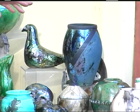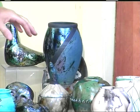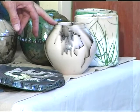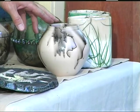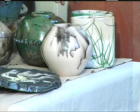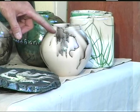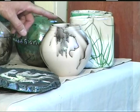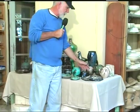Another technique which is done in a Raku kiln is a very popular technique which is called horsehair, where you take a hot pot that has no glaze on it whatsoever, and you take the tail from a horse, and as the pot is cooling down through about 1300 degrees Fahrenheit, you actually lay the horse tail hair on the pot, and it burns on, and the chemicals in the horse's tail actually create an oxidation line on the pot. Very nice treatment. You see a little smoke coming off there.